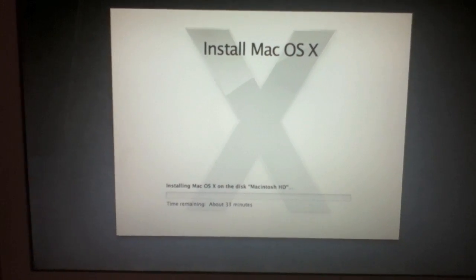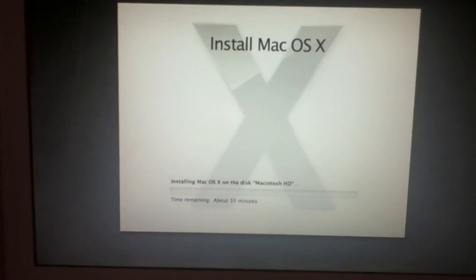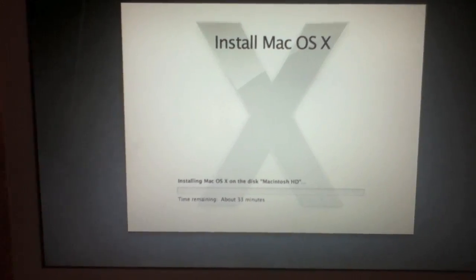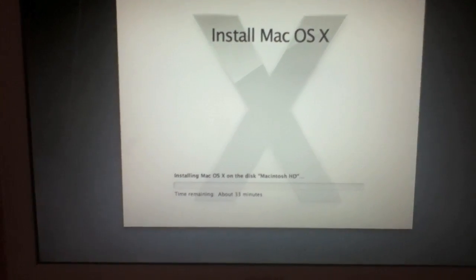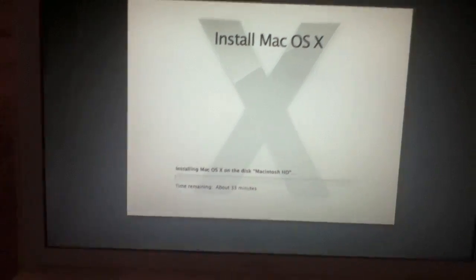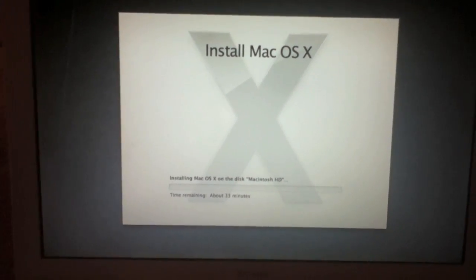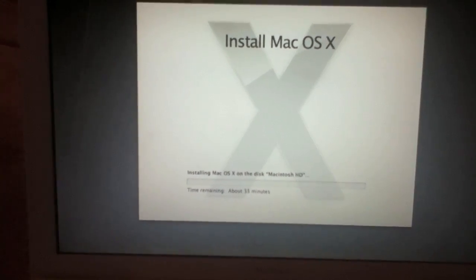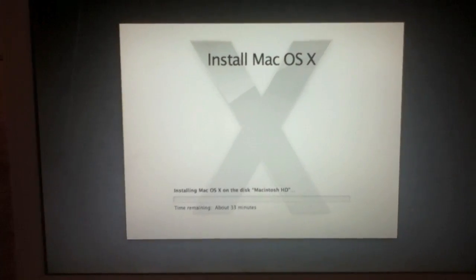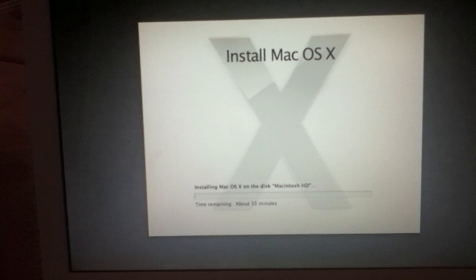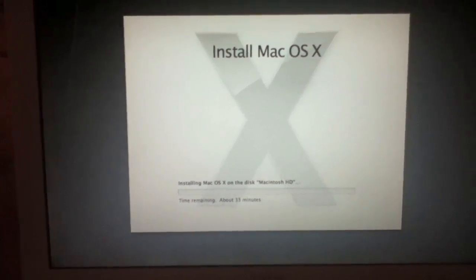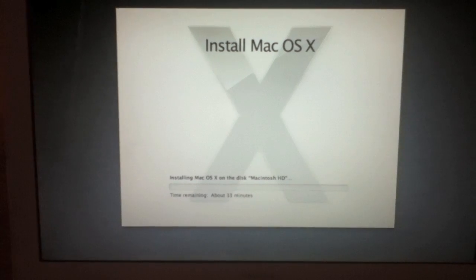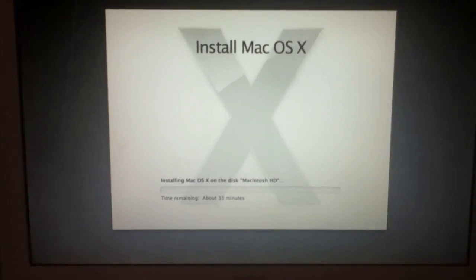Alright guys, so Mac OS X Lion is officially installing. I didn't bother showing you the 3-minute installation of the component set that happens after you confirm the password that you want to install the operating system. But after you do that, it restarts your computer and does the final installation of the actual operating system onto your machine. So I will come back as soon as this is done because it's going to take about 33 minutes, but it could go faster. In the meantime, I'll just wait and then come back. See you guys later.